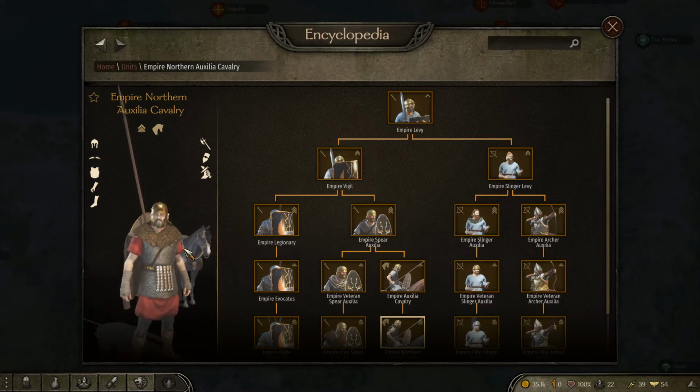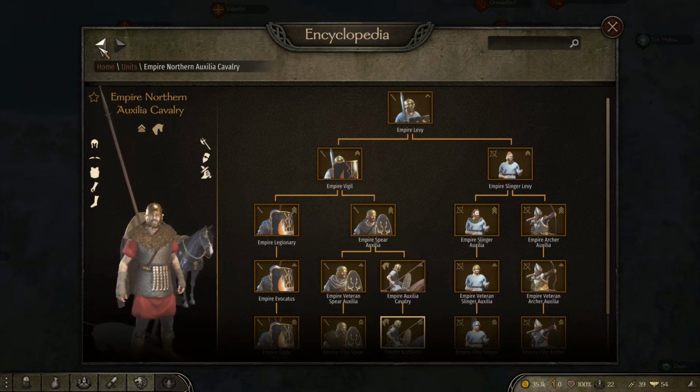Finally, we can see the boys in action. So let's have a look at the noble tree and some mercenaries as well. Quickly run them over. Yeah, never mind. One minute.